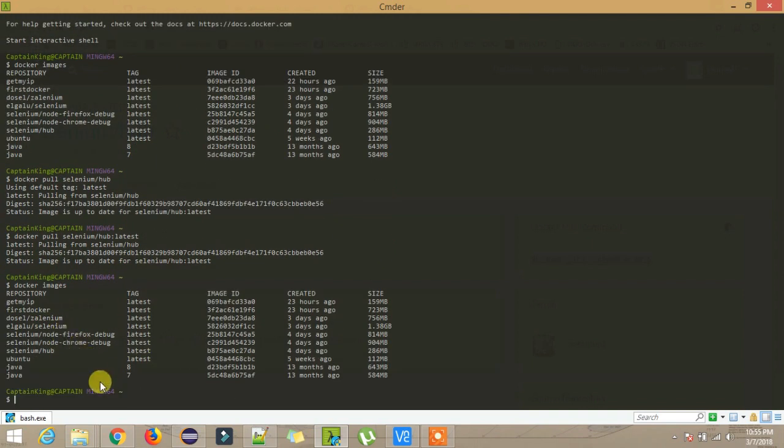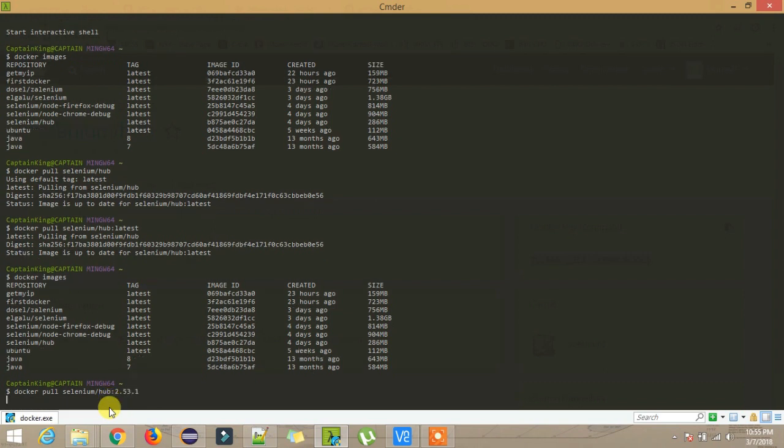But if you want any specific version of Docker Hub like 2.51, now this will install this specific version. So whenever you do docker images, you will be able to see that this specific version has been pulled from the Docker Hub.